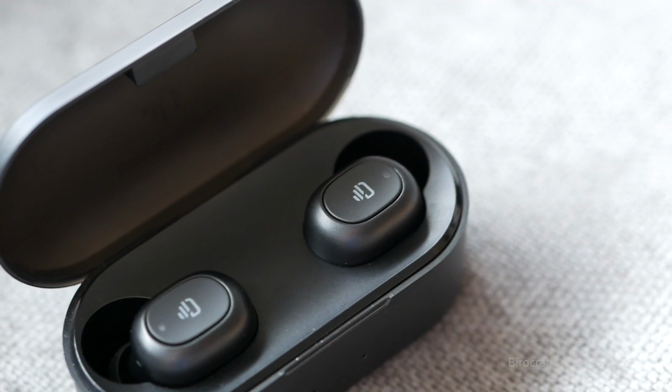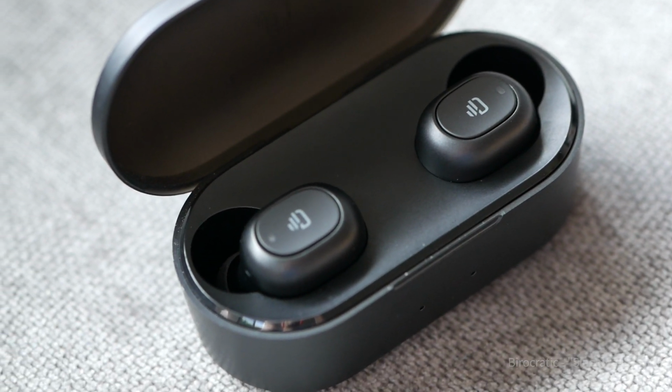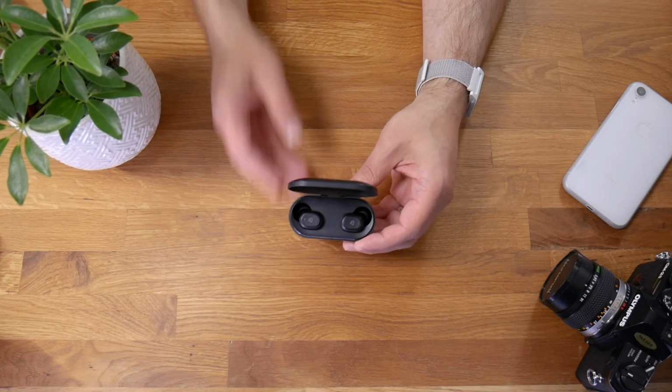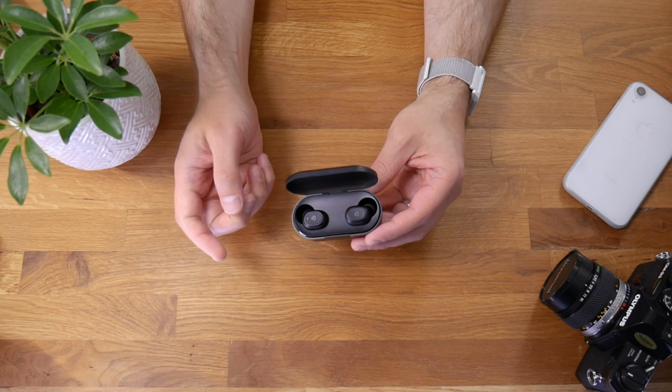And that brings us to talking about the Dudios Zeus Ace, which is a headphone I've reviewed previously on this channel. And when I reviewed it, it was my favorite true wireless earbud. And I think these things are still really good. Compared to the rest of these other ones that I've tried, these are still my favorite. In terms of sound quality, I think these things are the best.